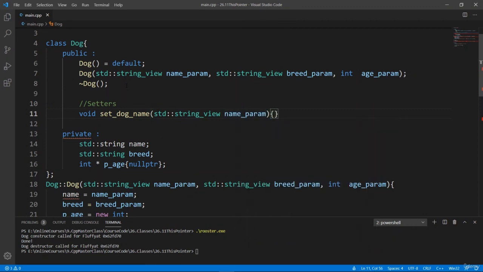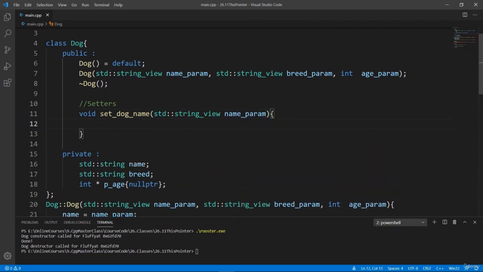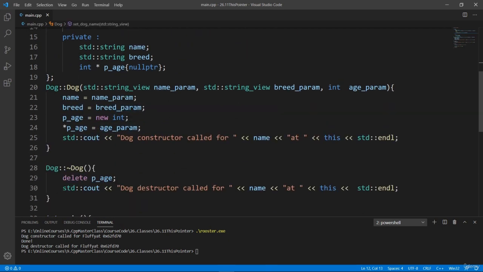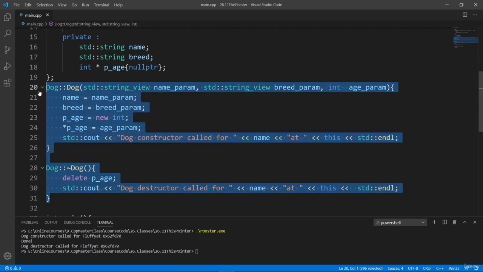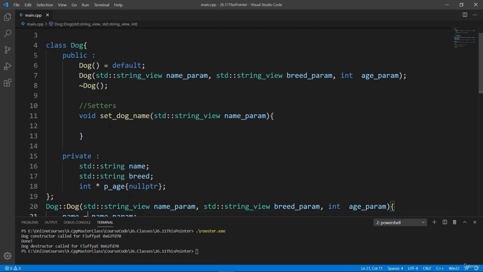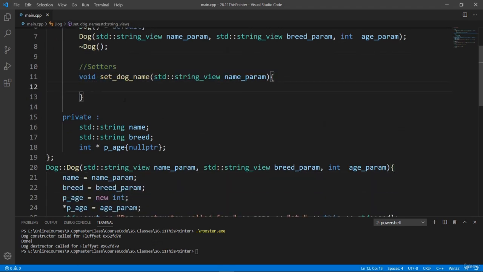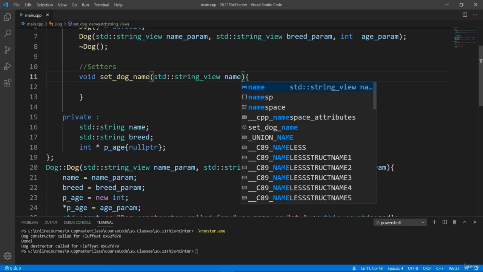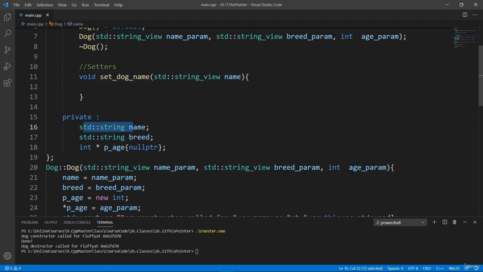And we're going to put the bodies in our class here. But I would encourage you to be consistent if you are doing this in real code. We are learning here and we are taking some shortcuts so that we can do things simply. But what we want to see now is what happens if we have a parameter named the same as a member variable. So how do you set this name to the member variable called name?